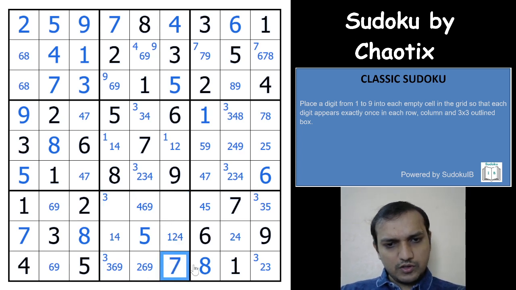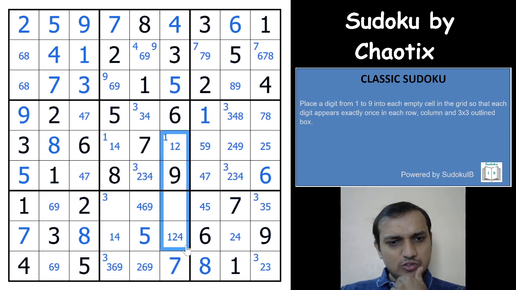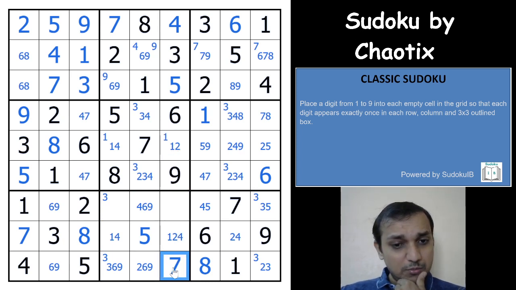This cell is a 7 now. We eliminated 7 earlier using the uniqueness trap. I mean to say we eliminated 2 here because 2 would have to be in one of these two cells, so that directly gives you a 7. So we are on the right track for now. Amazing, we are on the right track.